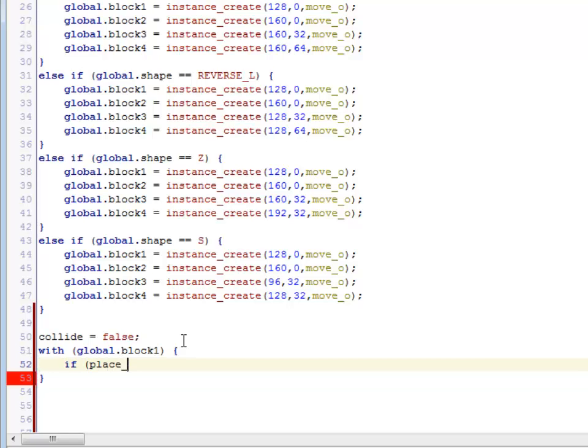If I place this block at its own x and y, and it's like, hey, look, there's a solid object there, then collide is going to become true. So basically, I'm going through saying, hey, are you on top of a solid? If you are, that means you hit something.